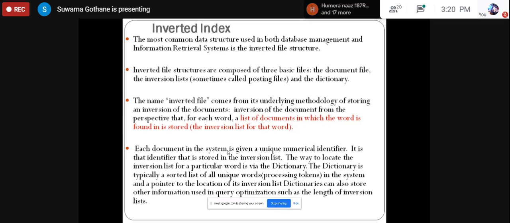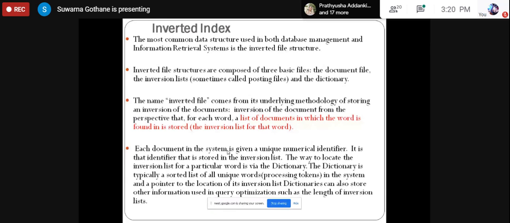And for every document, whatever files or data are obtained at the server, there will be a unique numerical identifier. For every document to be identified easily, so as to locate the particular information from the document or to make it available to the client, a unique identifier is assigned.